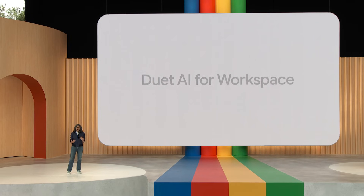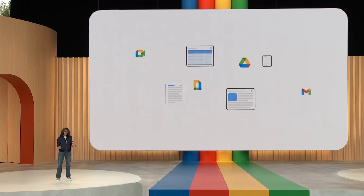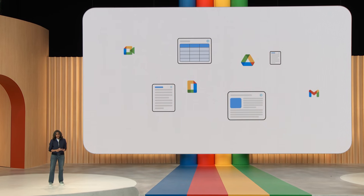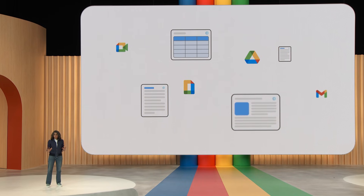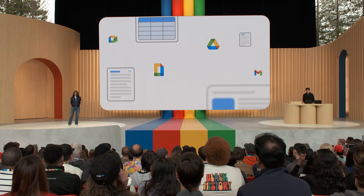Stepping back a bit — I showed you a few powerful examples of how Workspace can help you get more done with just a few words as prompts. Prompts are a powerful way of collaborating with AI. The right prompt can unlock far more from these models. However, it can be daunting for many of us to even know where to start. What if we could solve that for you? What if AI could proactively offer you prompts — even better, what if these prompts were actually contextual and changed based on what you're working on?